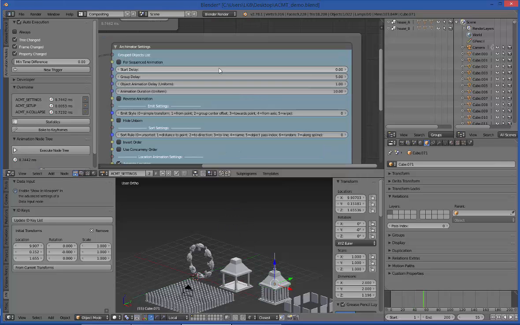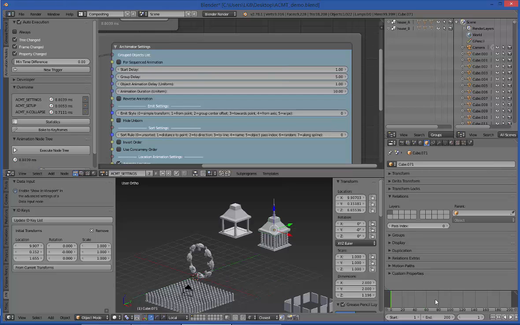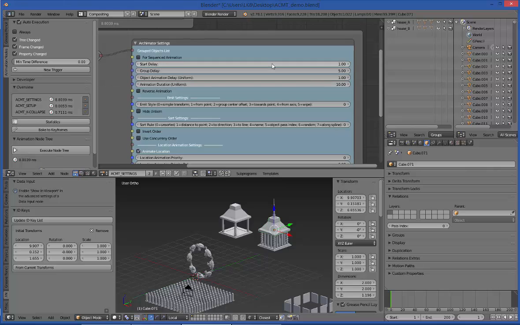Okay, so for the start delay, by the way, I always set that to 1 because normally in Blender the start frame is always 1 by default, right? So animation really starts from 1, but in Animation Nodes the time always starts from 0 by default. So with a 1 offset you can make it sync with the Blender start frame, right?